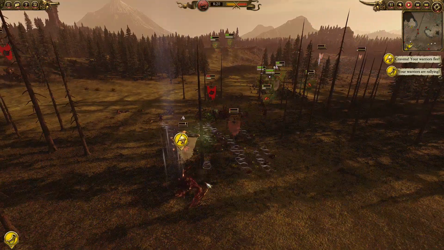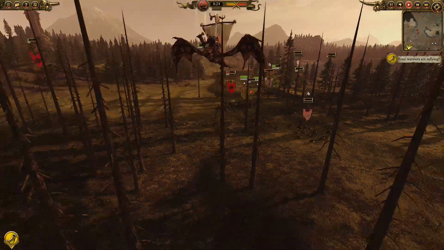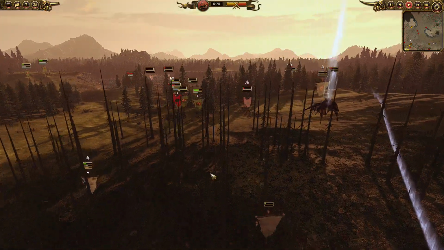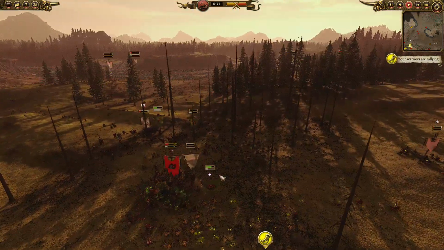Do they kill my War Boss? Do they kill him? I don't think they do. He routs, but he's well shattered. I don't know what's going on. He's probably going to go right off the edge of the map. He's gone. Oh, my War Boss is gone. So that's basically it now.